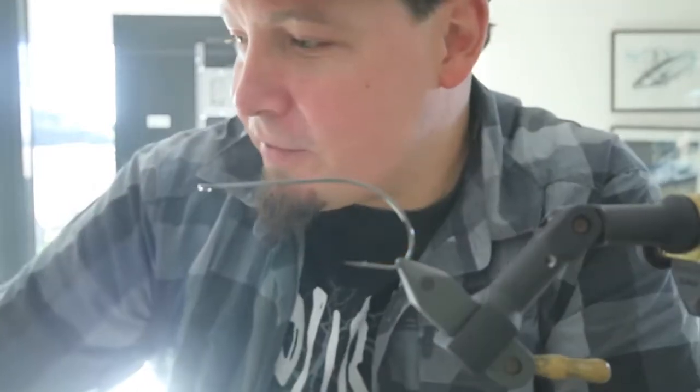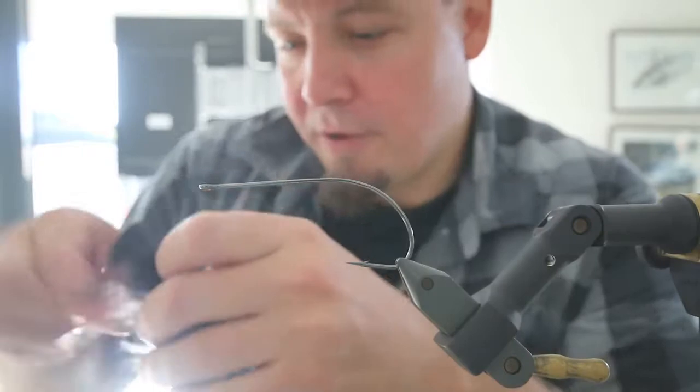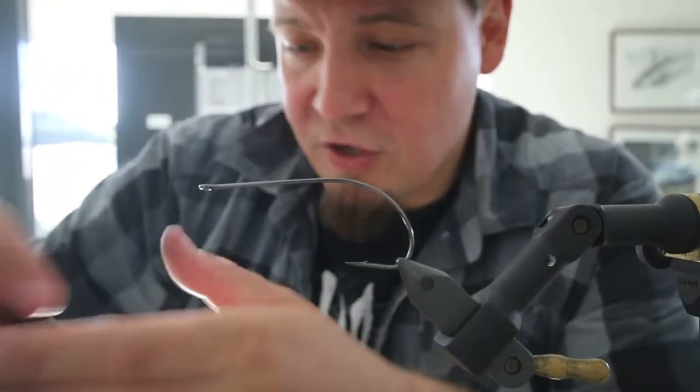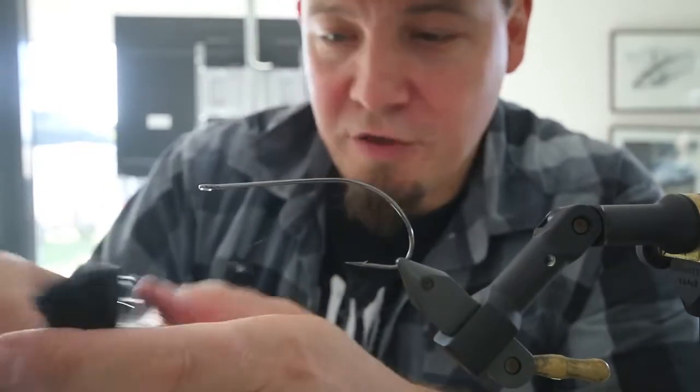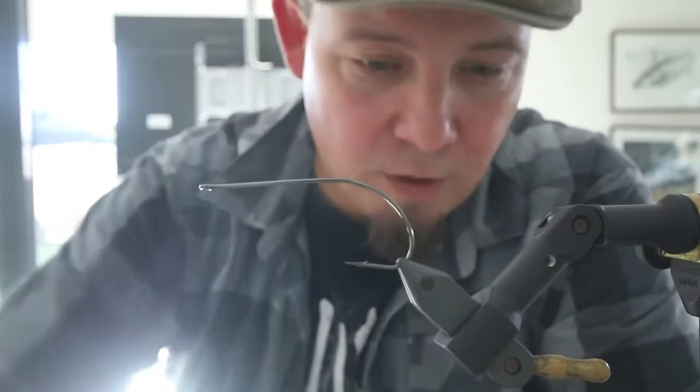Well, hi there. Today I'm going to tie one of these. This is going to be a fairly large popper, a black popper. Black is a nice color for pikes, and I haven't done a black popper yet, but I like to fish with the black, so I think this black popper is going to be great as well.